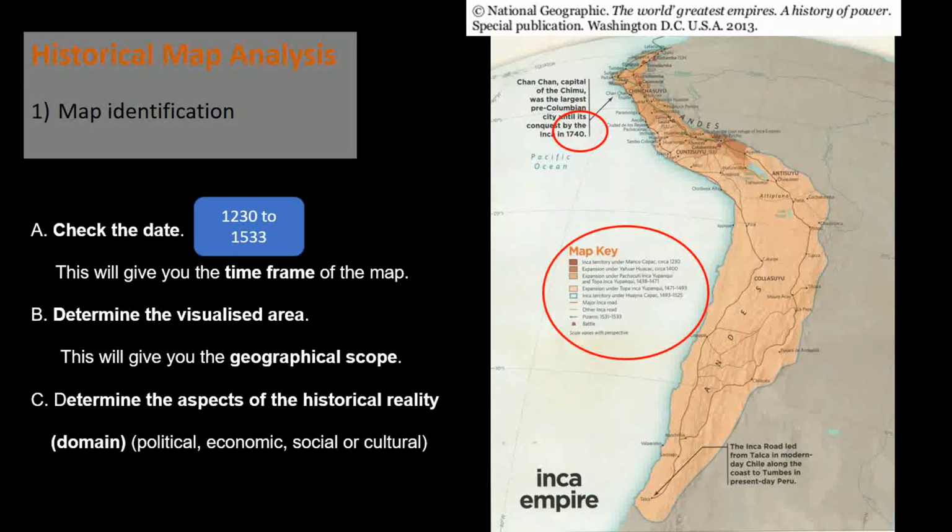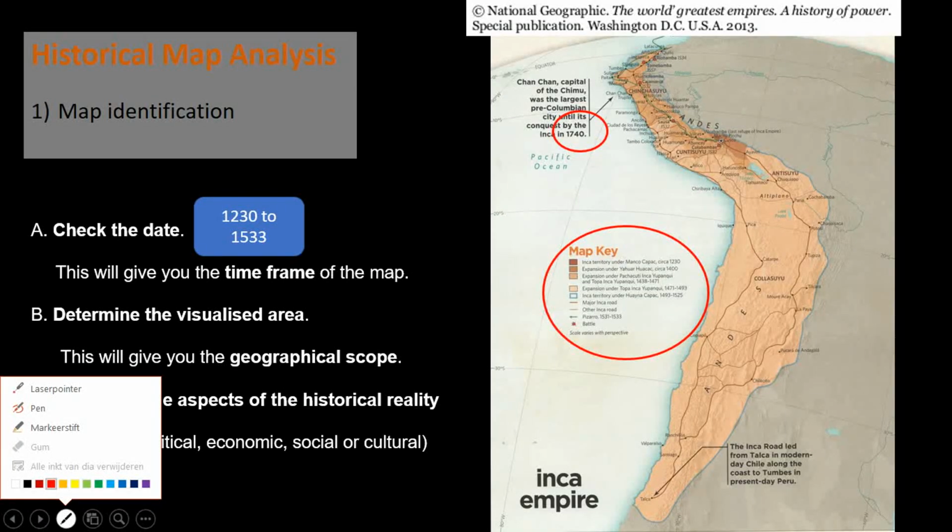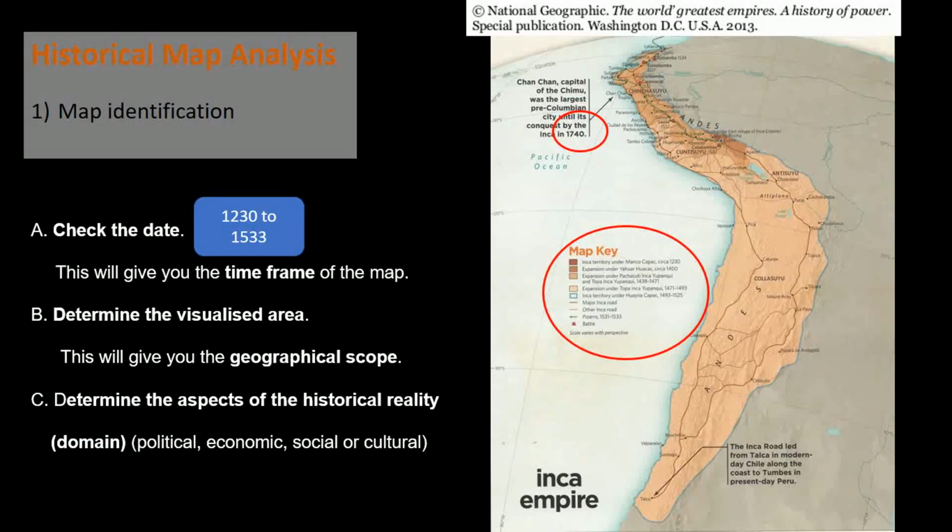Now, to find the geographical scope, to find the visualized area, you have to look at some things on the map. Now, I'll help you a bit. First of all, you could use the parallels, which are these lines, or the meridians.